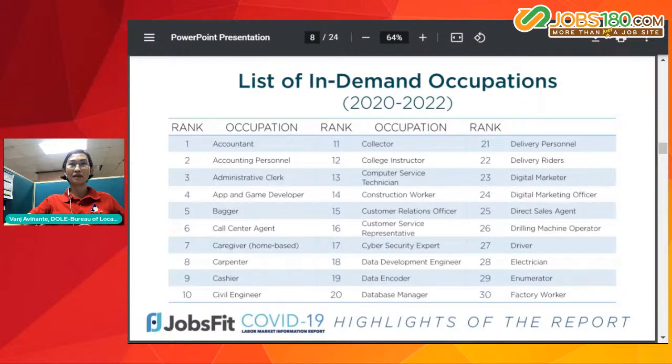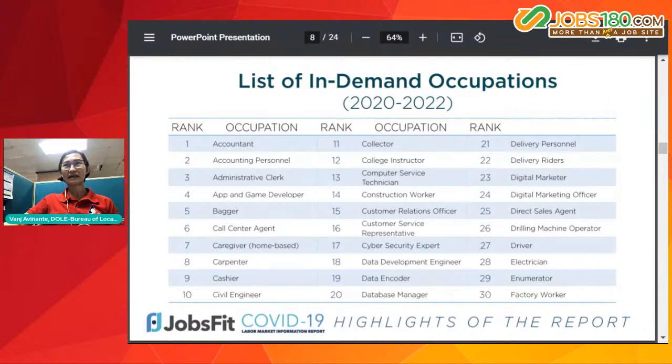Employment forecasts tend to identify key growth sectors and target occupations that will provide the bulk of job openings to local economies. The current slide shows the list of in-demand occupations, and this is based from DOLE regional offices through the PESO Employment Information System, or what we call as PEIS, as well as the COVID-19 LMI survey.